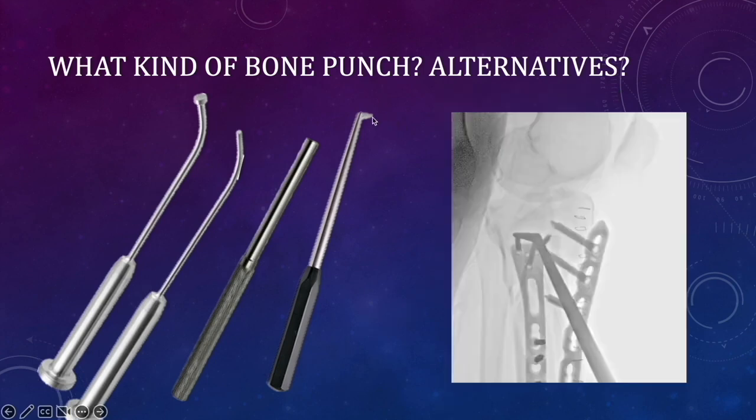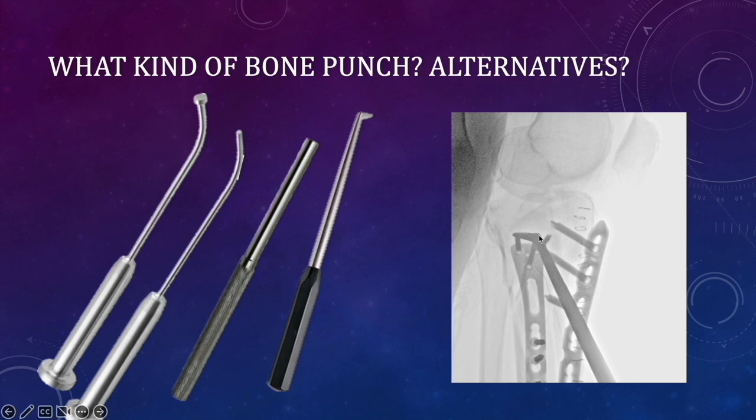And this boot shaped punch is helpful whenever we want to maintain the position of the depressed fragment parallel to this interface. So you see, we have made an entry here and the depression is more in the posterior part. That means the whole of the subcondylar bone has been angulated in the posterior part, and we have to straighten it. If we use a bone punch which has a straight interface, then we will not be able to angulate this depression.